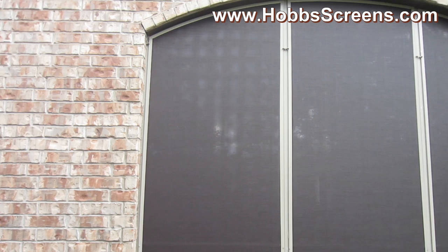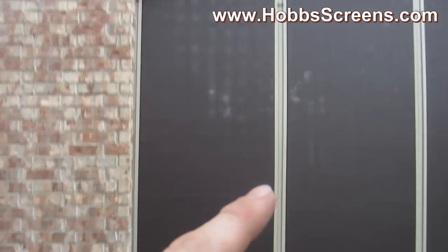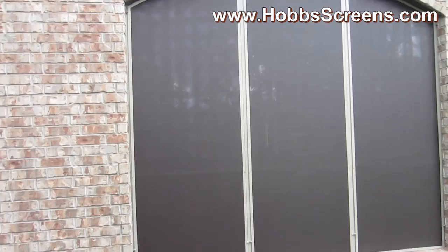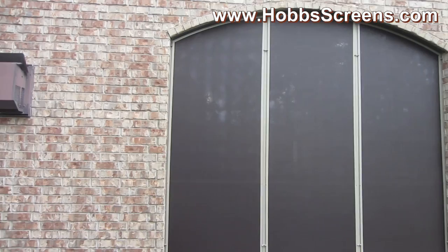I've got the screen up — it's got those clips, you can see the clips right there, and some clips down here. I used those three-quarter inch screws and added them to these windows because they're so big and I didn't want wind to possibly get behind there and pull the screens off. The two three-quarter inch screws come with your screens as a hardware option when you get the four one-inch screws and the four five-sixteenths inch clips, so you might as well use them.